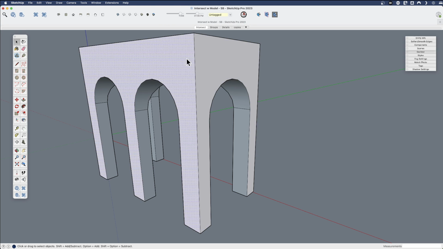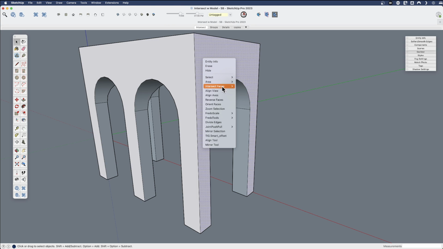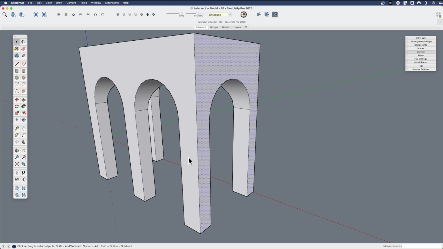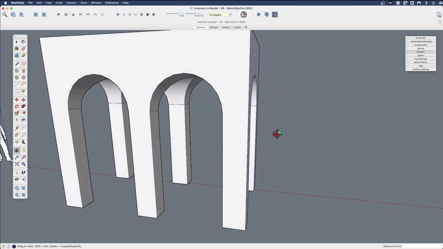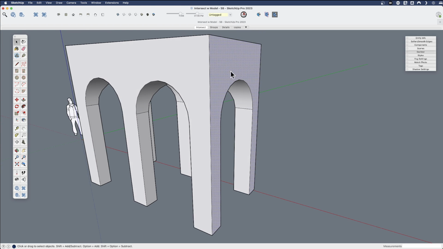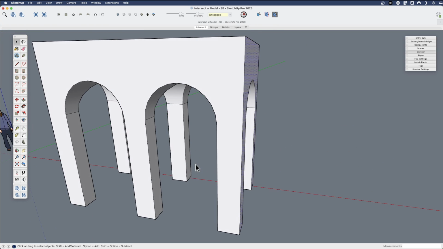I'm going to right click on one of the front faces and say orient faces. You will typically have results that have those back faces displayed when using intersect with model. So you may want to orient the faces and align them all in the same way.